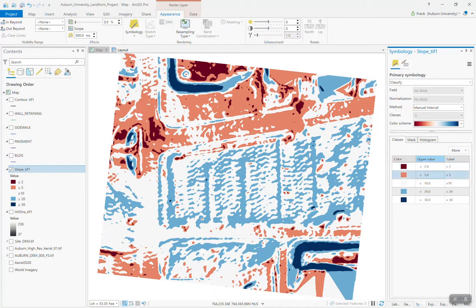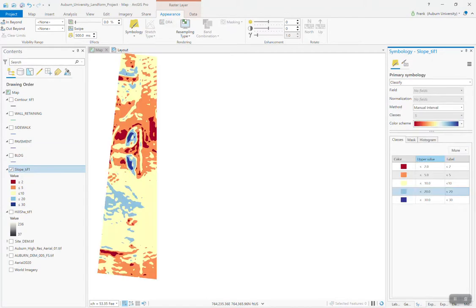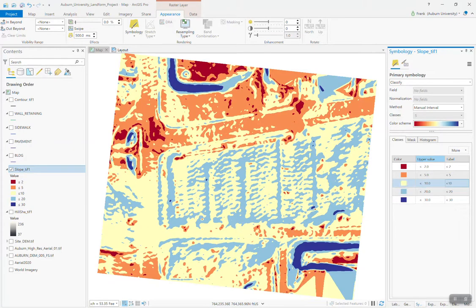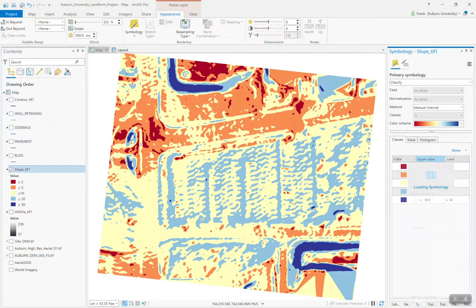Basically, what you want is to make the areas that are inaccessible feel like areas that were worth looking at. So this one doesn't quite achieve that. Let's see what this looks like. This would be better if it was flipped. So what you could do is reverse ordering. Yeah, so that did that.